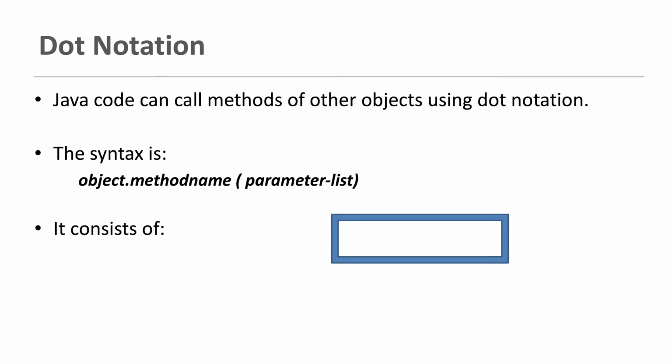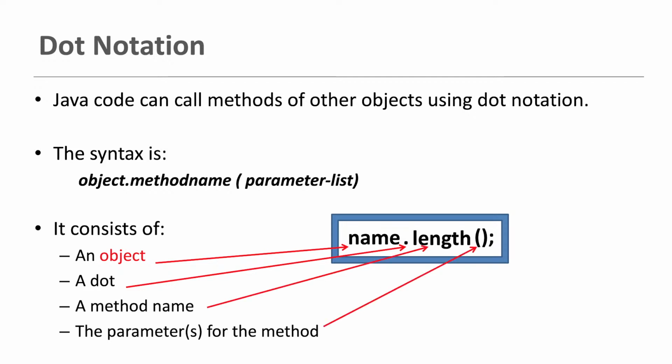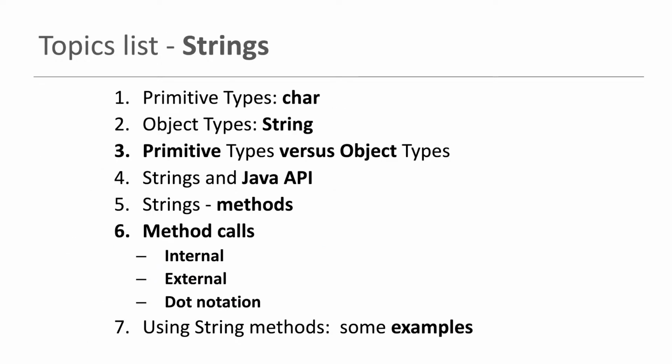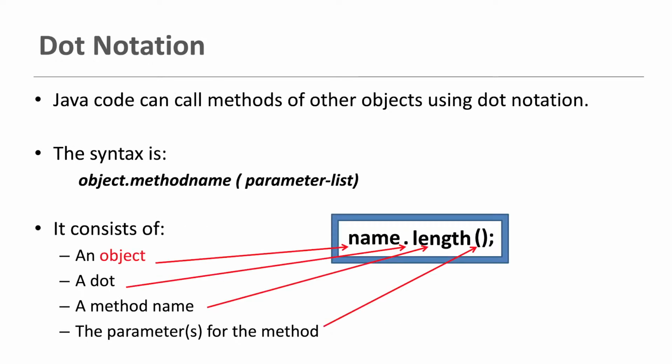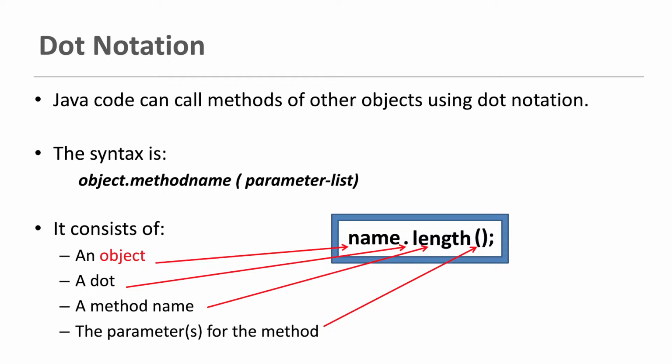So we're using dot notation. The syntax is object.methodName(parameter list). It consists of the object name, the dot, and the method name, length. Then parameters, if there are any. In this case there's none. Okay, so this is a particularly important one. This slide here, probably should have put a star on it. Again, you use it all the time once you know about it, but I'll just pop that into Slack as a reminder to people. This is the dot notation. This is how you're going to call all the methods in the String library.